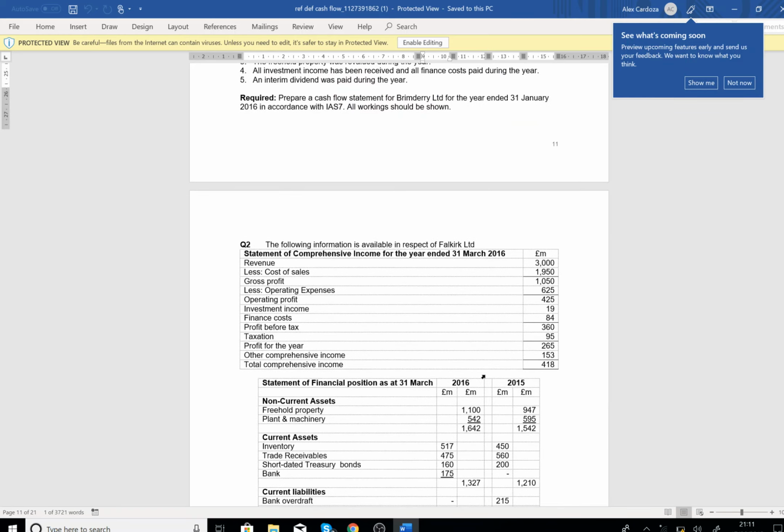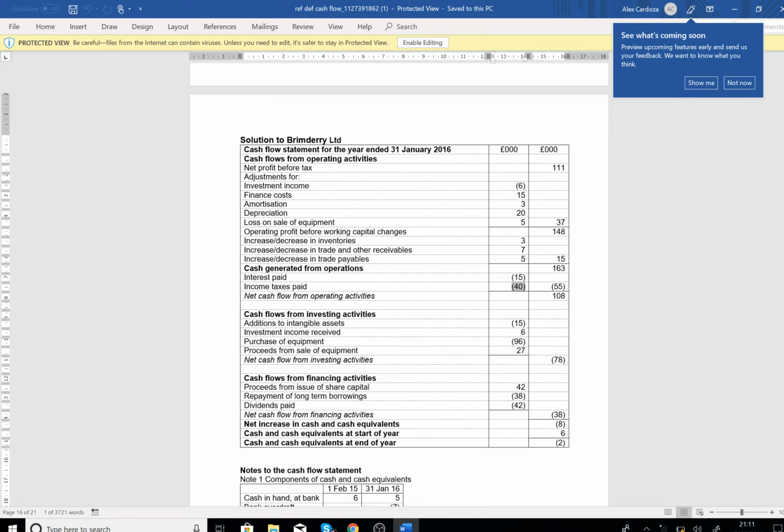All right, so perfect. You've got that part then. Okay, and then additions to intangible assets. So the key thing here is, again, you're using your balance sheet to identify where you have increased your intangible assets. And you again use the beginning part of the year and the ending part of the year from previous and current year. So you would use your 2015 and your 2016 numbers.